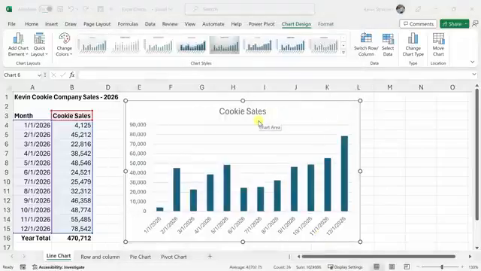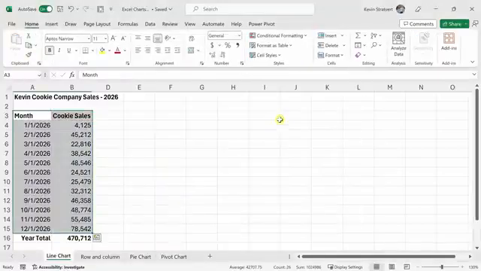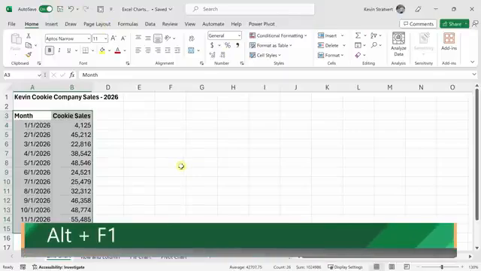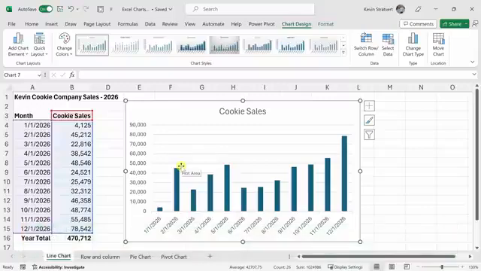Now that we've inserted a basic chart, next I want to show you a trick that'll help you make charts fast. Select the cookie sales chart, and then let's press the Delete key to remove it. Now don't worry, we'll get it back very, very fast. Over on the left-hand side, highlight all of the data, and instead of going up to Insert and selecting the type of chart, instead on your keyboard, press the Alt key together with F1. And check that out, we now have a chart on our sheet again. That was really easy. By default, using that shortcut key combination inserts a column chart.